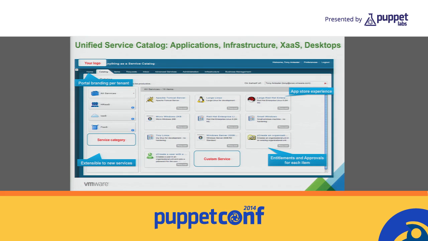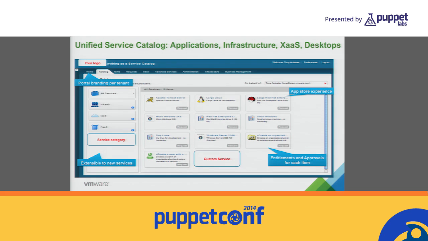And I have customers who have a number of self-service catalog items, and just to organize this better, on the left-hand side we are providing these buckets, like infrastructure and applications, so that it's easier to manage the self-service catalog. And this doesn't exactly have to look like this. You can personalize this based on your company, so you can have a nice logo up there, which will give a more personalized look to this self-service catalog.